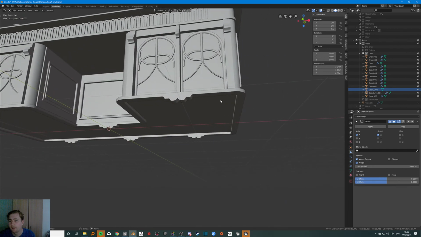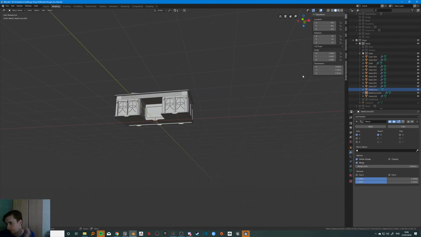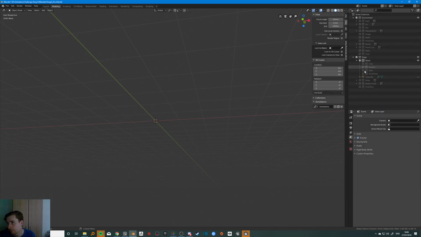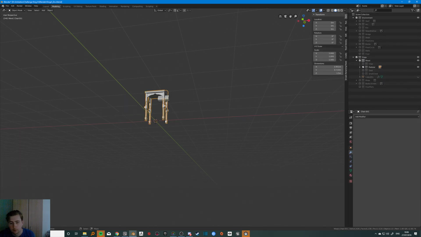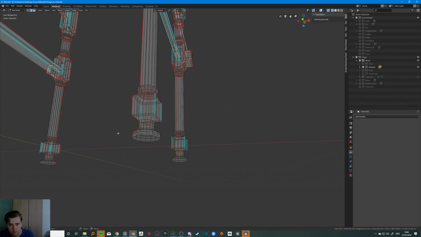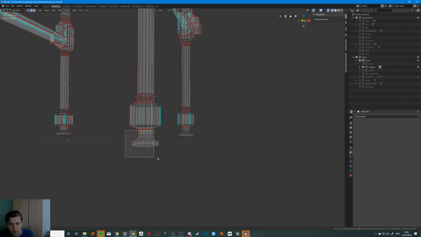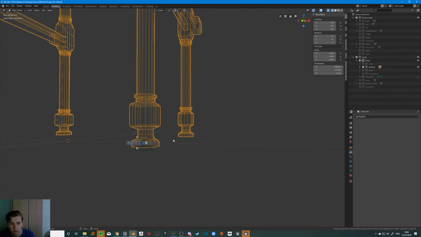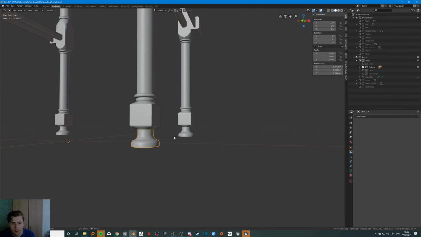Okay, and now here's the more lazy bit. For my last trick, I'm going to be stealing, steal the feet off this thing. Stealing is fine.